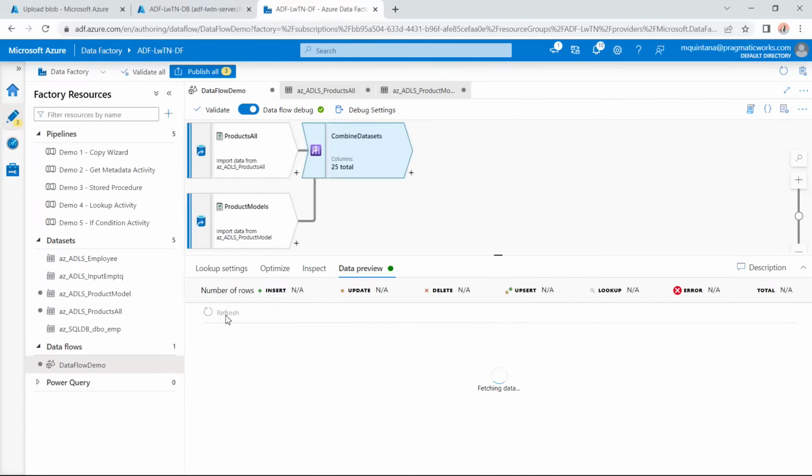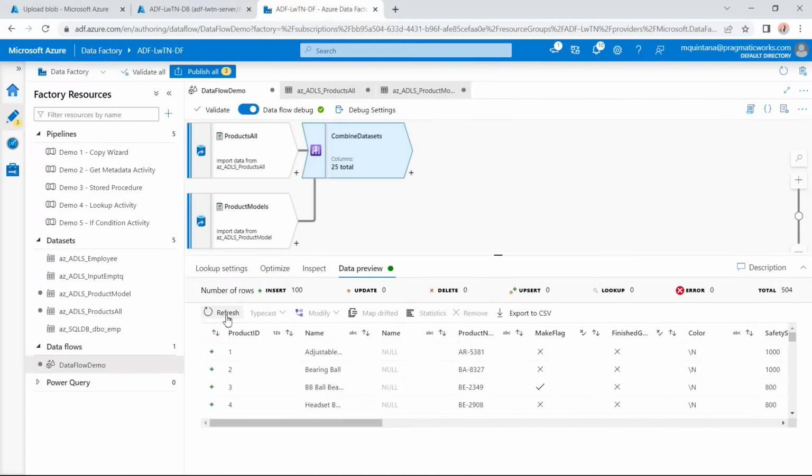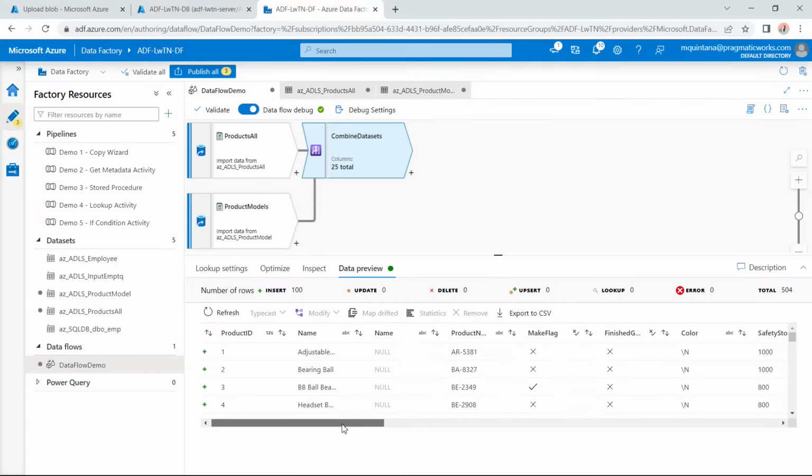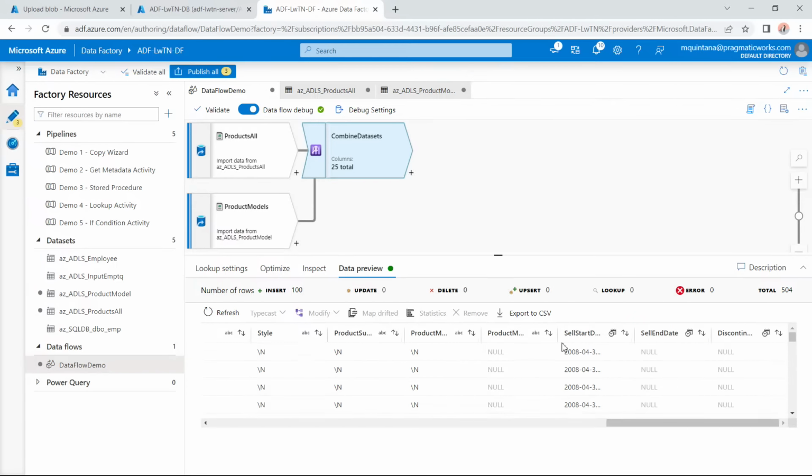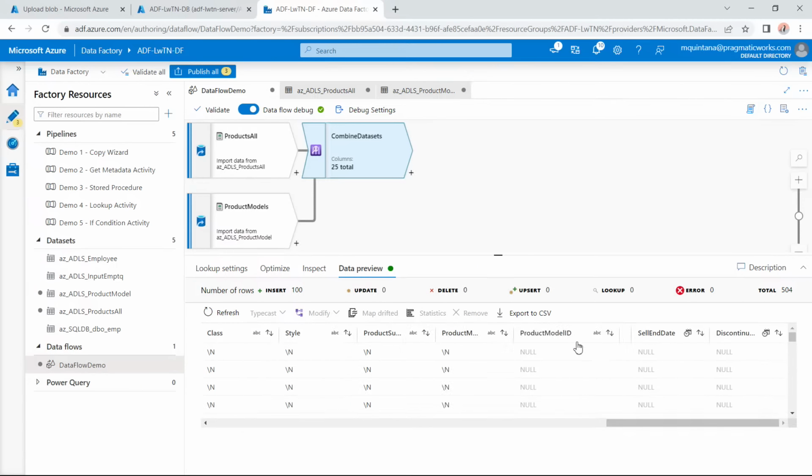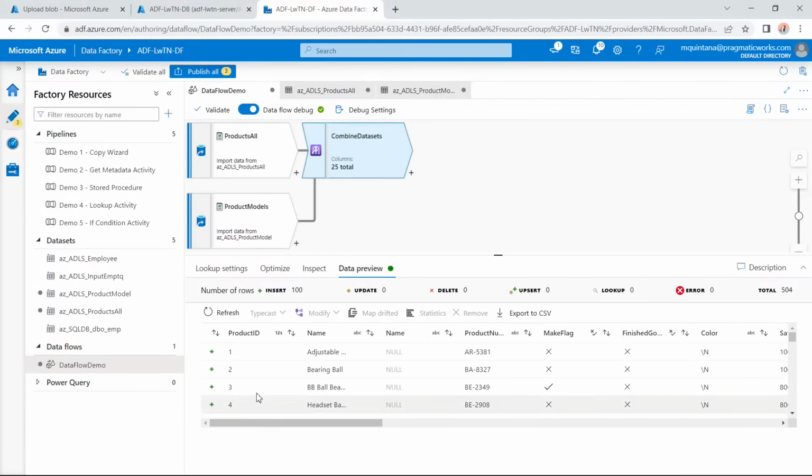If you're used to doing lookups in, let's say, SQL, you might be like, wait a second, the product model ID, that was just something we used for the lookup. I don't need product model ID from, you know, I just need one product model ID, right? That was the whole point of it. And you'll notice, if we look right here, there's a product model ID, and then there's also a product model ID. So there's a bit of duplication, and also we see there's something just called name and name. That's going to be a little bit of an issue, but that's okay because we can fix this right now.